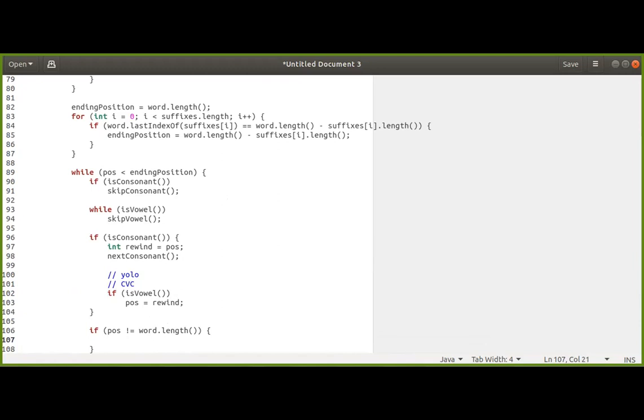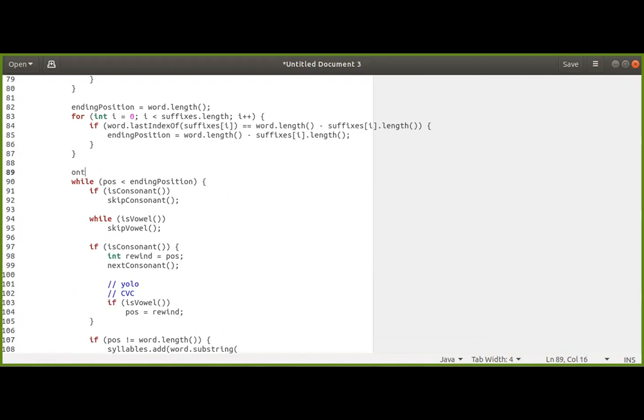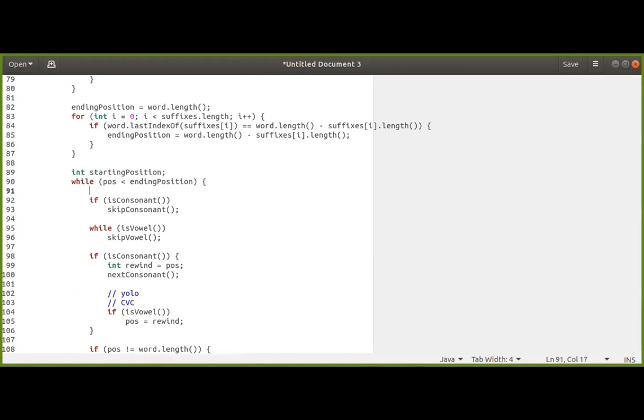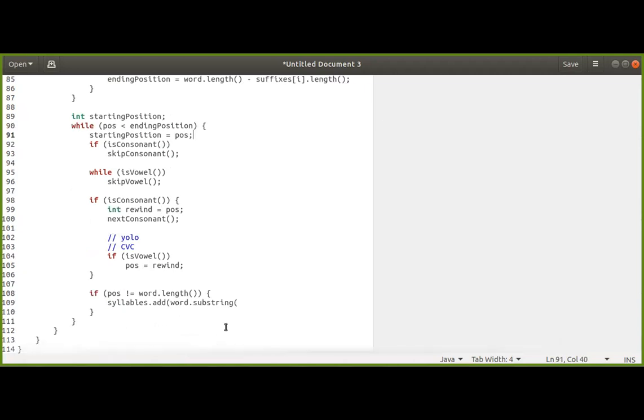Then we are going to do syllables dot add word dot substring. We do need to keep track of where we started, so we're going to put in starting position, which is whatever position we started at, and then current position. And that will be that.